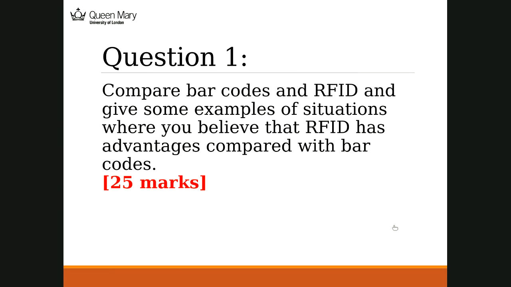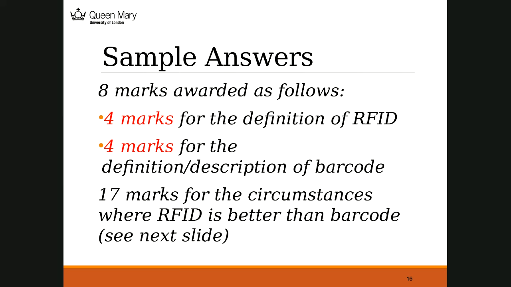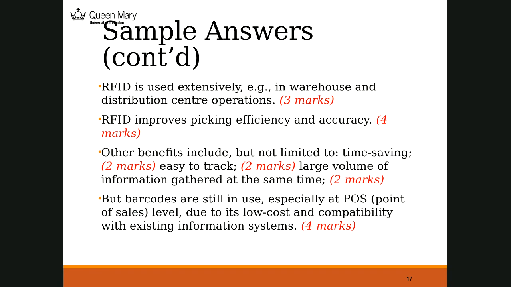Okay, anybody want to say anything? If you're not aware of where you can actually find the material, then that's it. I can help you. But if you know where it is, but you still probably won't be able to know what's actually behind, you see, the examiner's thinking. So do you think you should mention the definition of RFID? Do you think you need to mention what we mean by barcode? And then when you are thinking about why RFID is better than barcode, do you think you should also mention why, even if RFID is better than barcode in supply chain management, barcodes are still being used in a lot of circumstances?